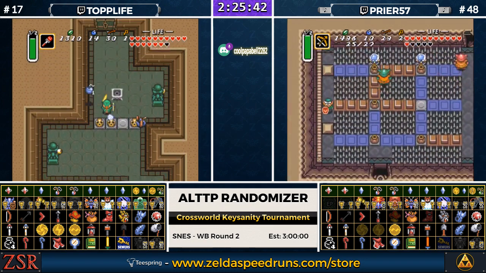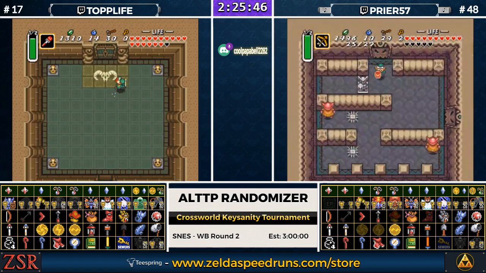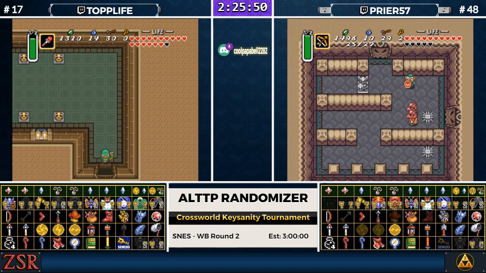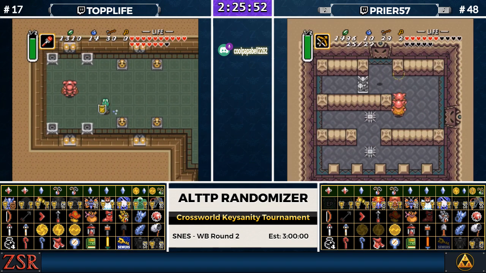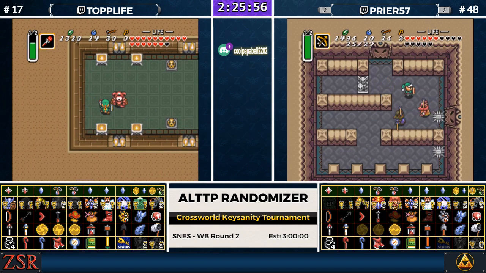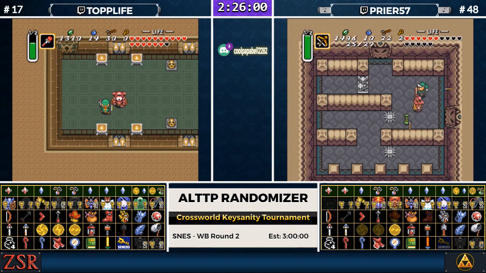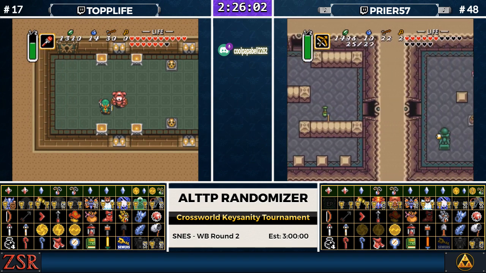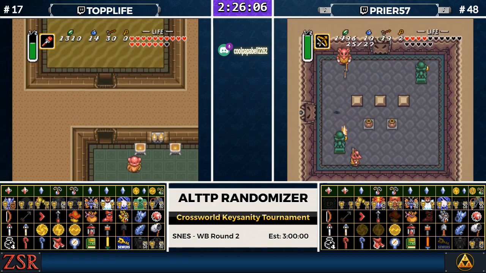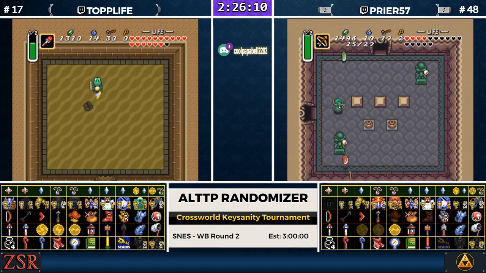as unfortunately prieR is climbing the tower again to get to Aga 2 and everything behind the second Moldorm fight, which, as we know, is just not the right choice to make. But it's one of those times when maybe if you feel like you're far behind, you've got to take a gamble, and this is not a crazy gamble to make. But unfortunately, looking like a lost cause for prieR at this point.